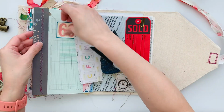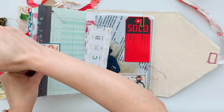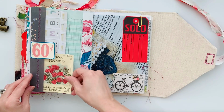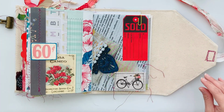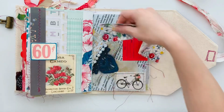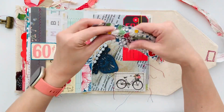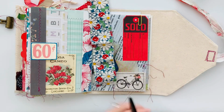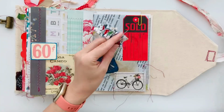So I decided to staple this down with the little tiny stapler, and then rearranging these pieces in that little side tuck spot. Then I decided to put a ruffle. I think I ripped this in half, cut it, and then tore it, and then I'm going to run it through the sewing machine and make it into a ruffle.